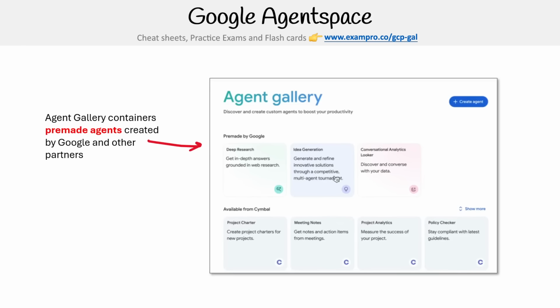One thing it has is an agent gallery, so you can see some pre-made ones from Google, or ones you make yourself. I said from partners because, again, I didn't pay for this. It's an enterprise solution, and you've got to pay $25 per seat, and you've got to contact them. So I saw this and thought maybe that means other partners, or maybe it's just Google. Either way, the point is that there's an agent gallery, and when your company creates agents, they put them into this gallery, and you can all share them together.